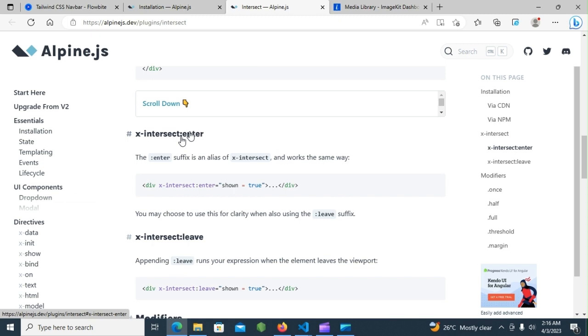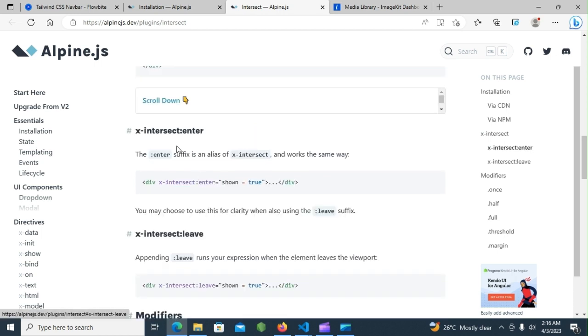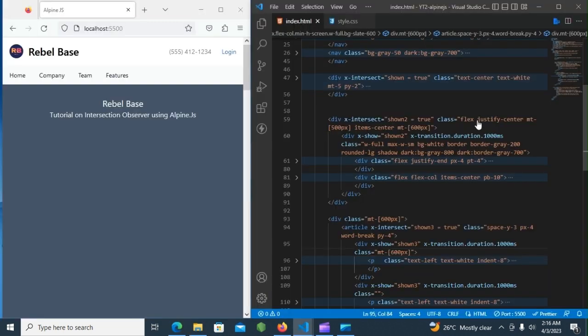And then let me change this. I'm going to append another variable here, which will be leave. The moment it leaves our viewport, we are going to turn it to false. So let me just grab it, and let me come here and also append it here.